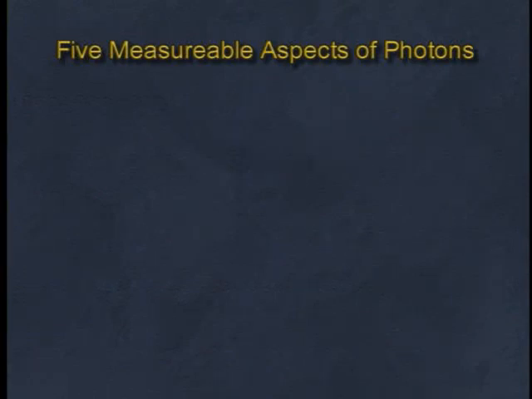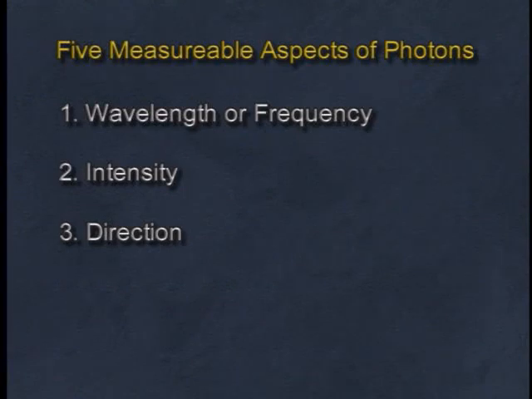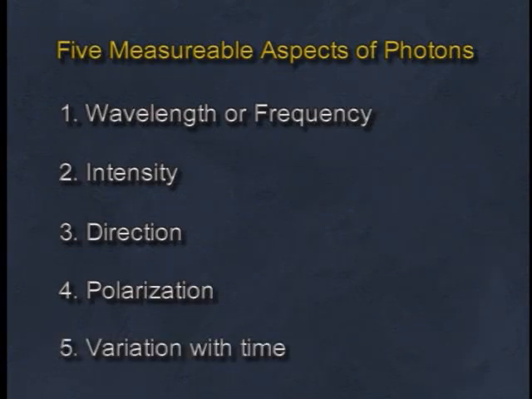In particular, astronomers measure at least 5 different aspects of photons coming from space. They measure their wavelength or their frequency. Remember, those parameters are closely related to each other. As wavelength gets longer, the frequency becomes lower and the energy decreases as well. And then a second parameter is the intensity. That's basically a measure of the number of photons coming to us. We can also look for the direction of the photons, to see where they're coming from. A fourth property is called polarization. That's the orientation of the waves, and I'll show you that in a bit. And then the variation of all these parameters with time is yet another parameter you can look at. So let's look at these 5 parameters in more detail.